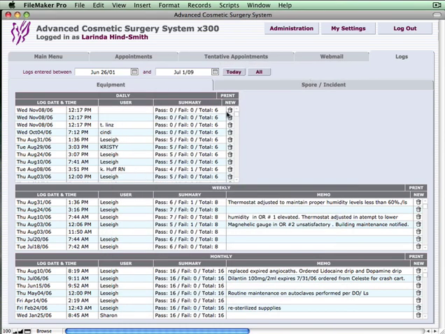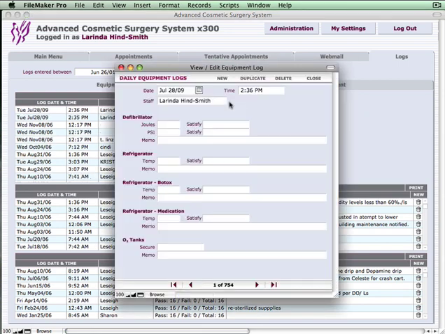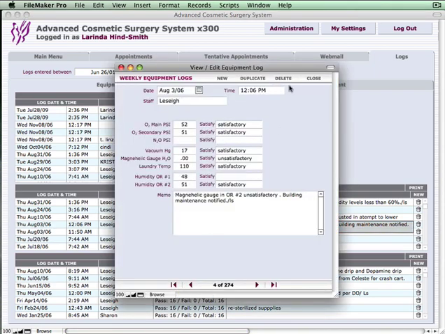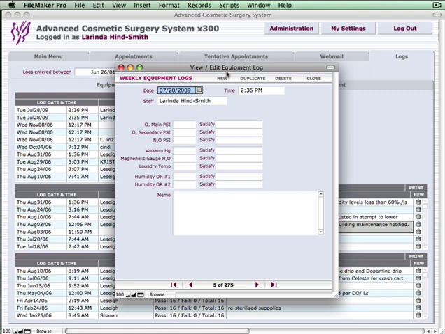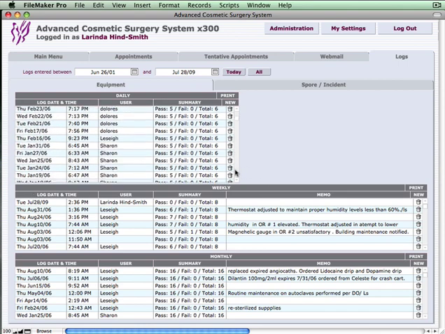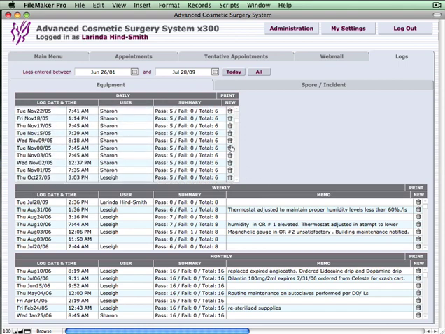Okay, so daily logs, weekly logs, and then monthly logs. Clicking on them opens the one that you're looking at. Clicking new here, or having one open and clicking new, does the same thing: empties out your pop-up and gives you a new record in your equipment log. The way they're sorted in these portals is the most recent ones are at the top. So you can see, if you scroll down, there's quite a bit in here. Peter imported data from your old system.